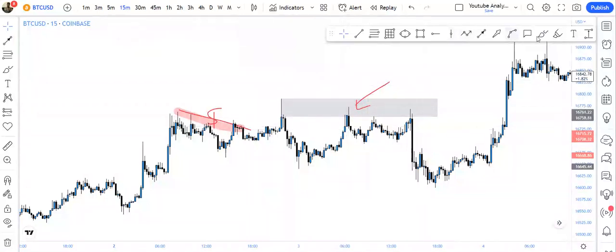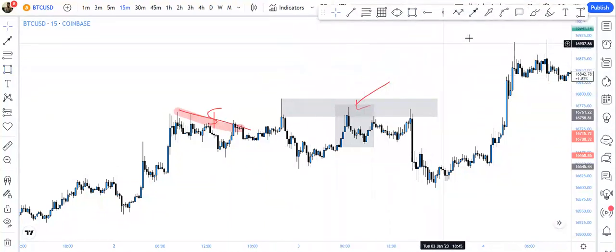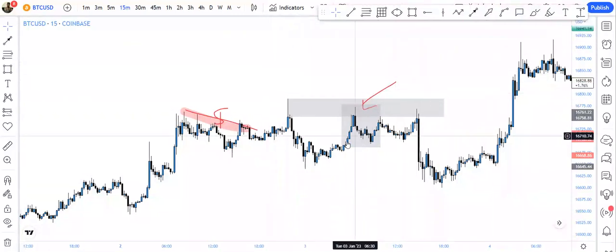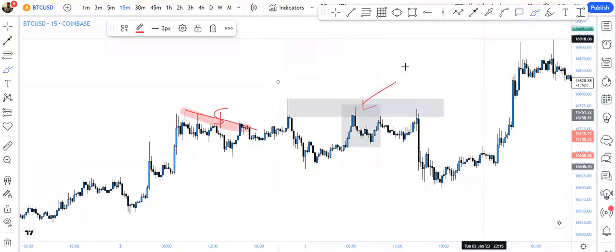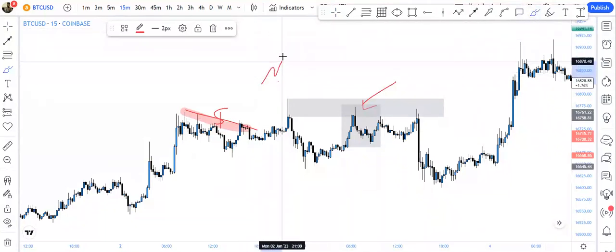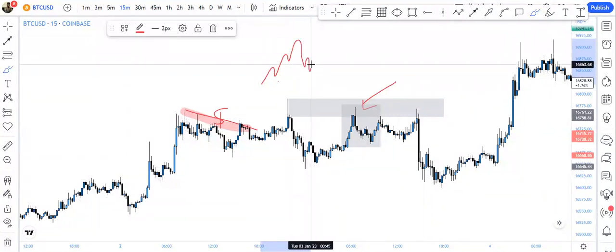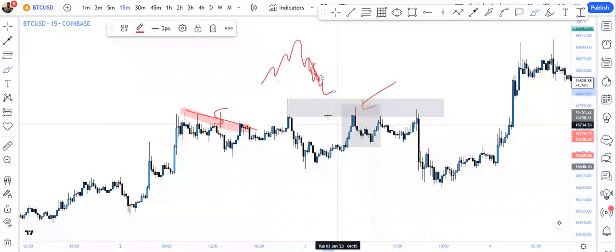Now, this area on a lower time frame looks something like this. It is pure hindsight, but I know exactly how it looks. So you have price pushing up in this area right over here. And ever since here, you had a strong move. Price pushed down, created some liquidity, as you can see in terms of trendline liquidity, and then price just moved all the way towards the downside.